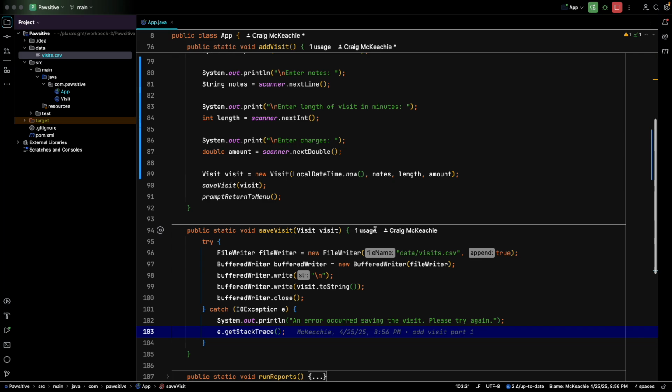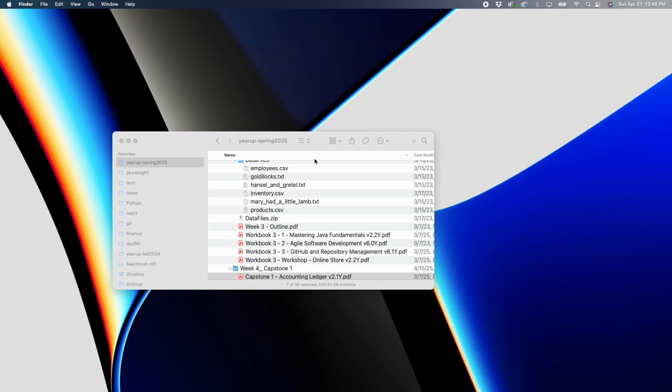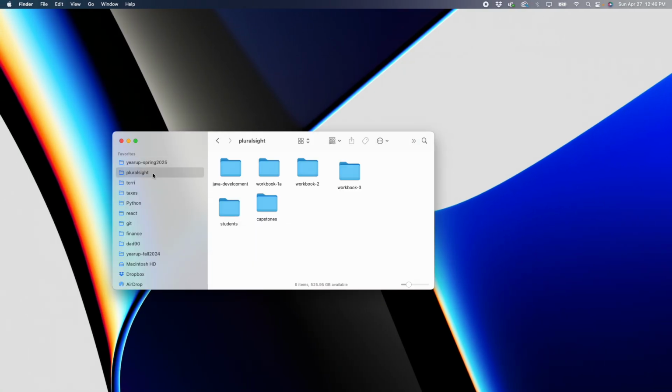Okay, so I think I can consider that feature complete for the add visit feature. So I'll go here, and this time I'll show you the commit, because this video is pretty short. I'd go into workbook 3 where I have the Positive Pets repo for me in this case.